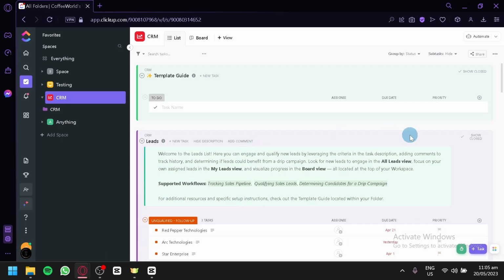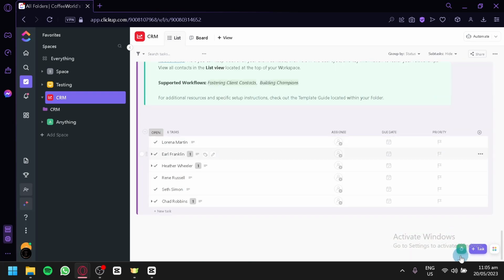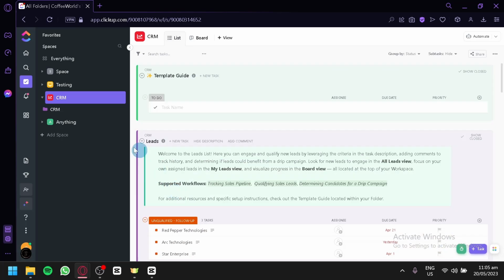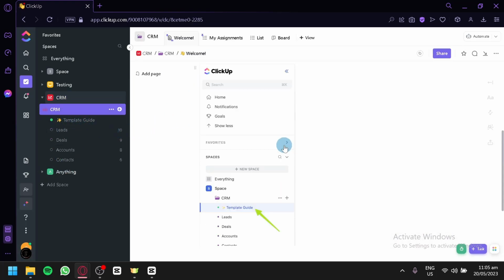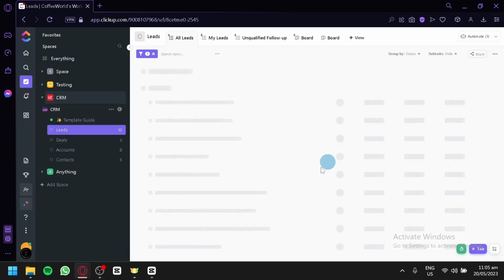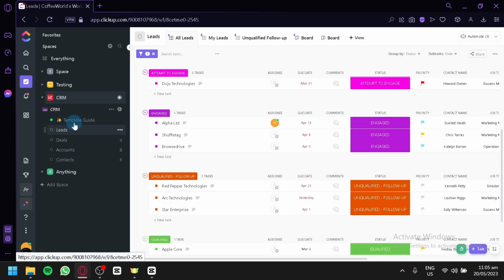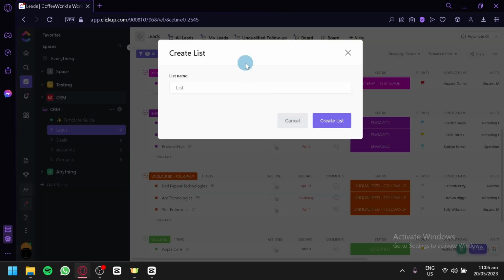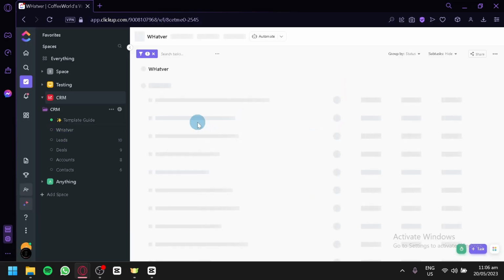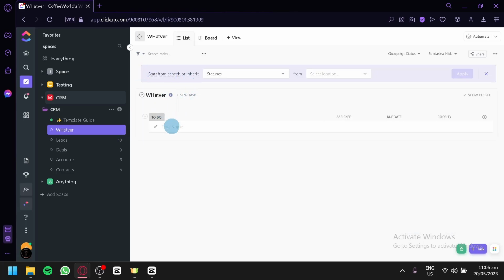If you think this is not big enough, or if you think you could have more, you can simply click on add task over here and you could create more tasks in your section. You can also see here on the left side that this is a CRM. This is what we were seeing earlier, our CRM leads. You can have the leads here in this section. As you can see here, you can add more to this section by clicking this and clicking another leads and another list, and you could add whatever you would like and type whatever. Just a random title, click on that. And as you can see, we have our section over here.